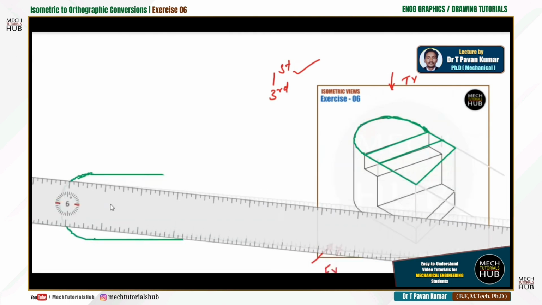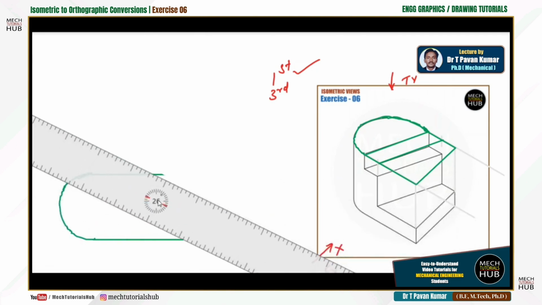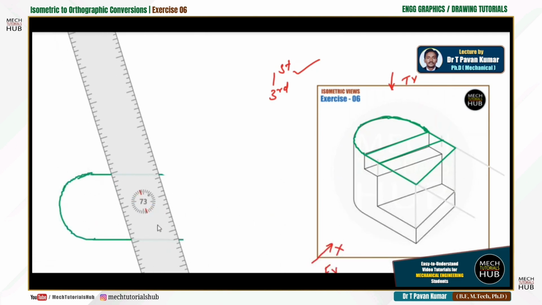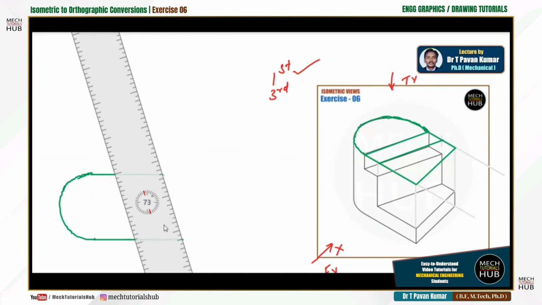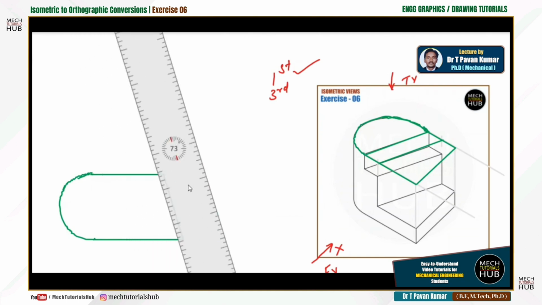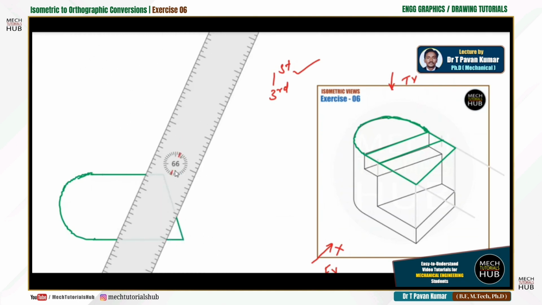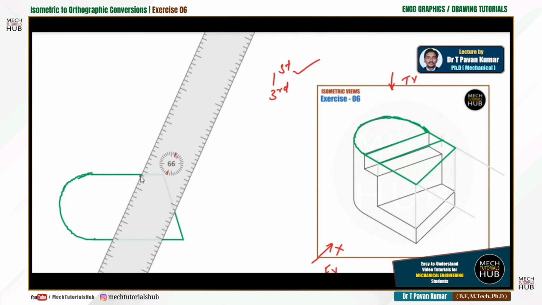And rotate the drafter in such a way that the two endpoints are on the same straight inclined line. So I'm trying to position it something like this and join those two from here to the other end, and again rotate the scale. These two parallel lines need to be drawn. For that I just rotate it. Parallel line. This is the first one.